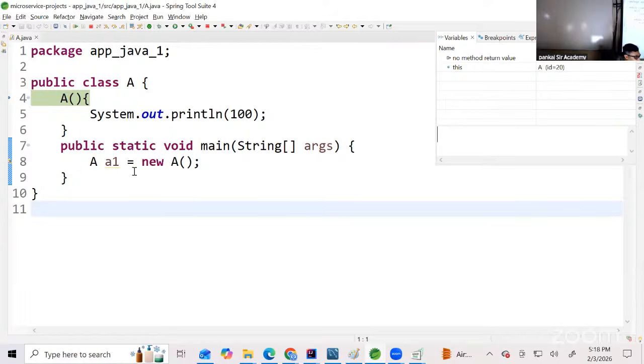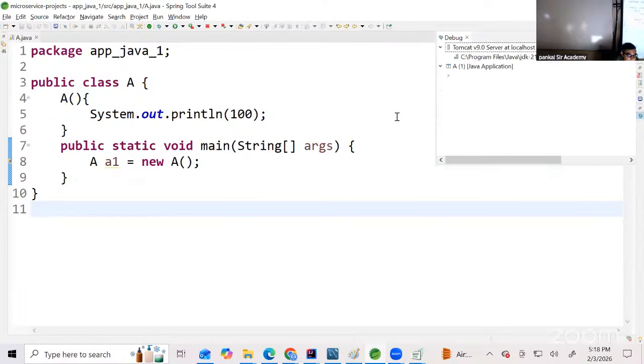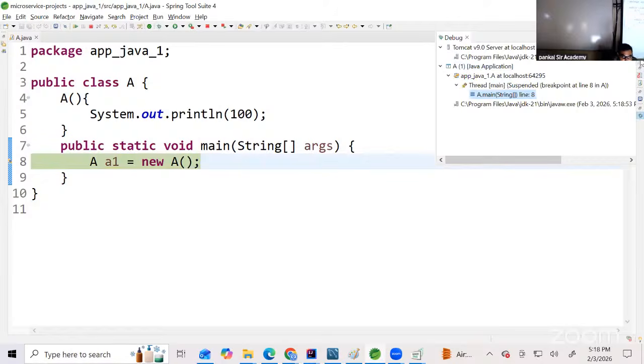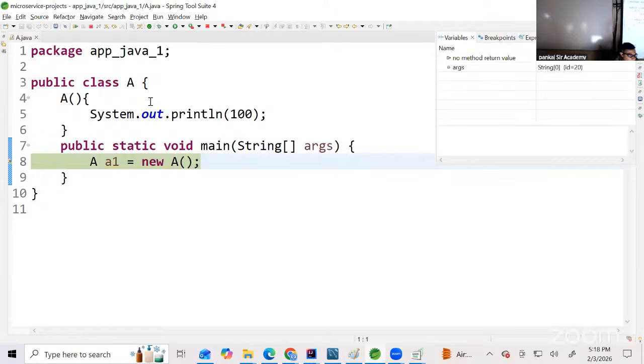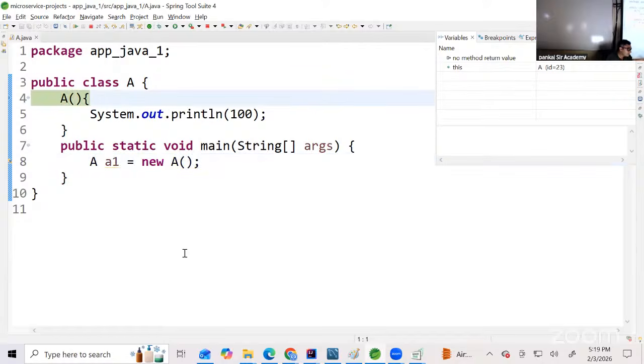I'm showing you the steps again. See carefully. I'm in the debug window. Fine. I'll open the variable section. Now see, I will do step into. Is any object created? No. Object is not created as of now because I don't see A1 anywhere. Do you see A1 inside this window? Which means the object's address is not stored in it. Even before the object's address is stored in A1, this new keyword is calling a constructor, which means my object creation has not taken place.